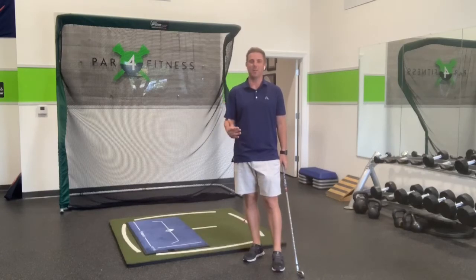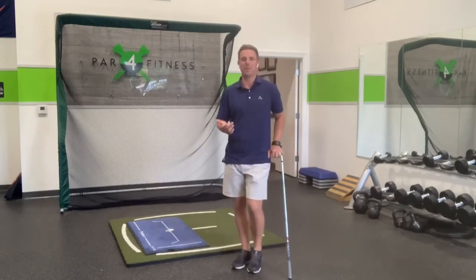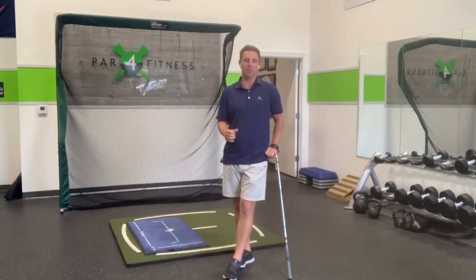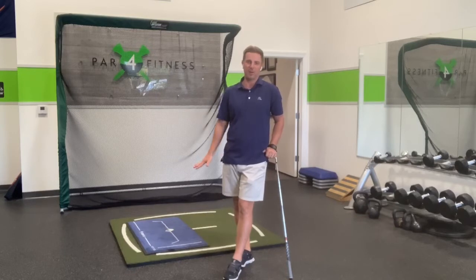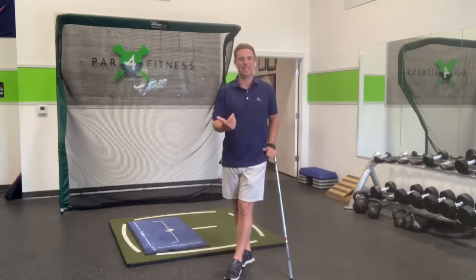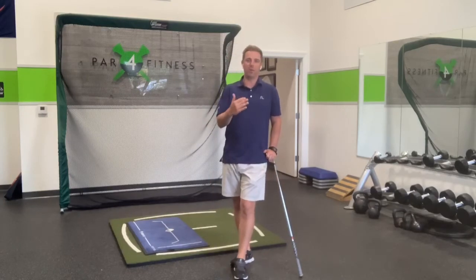We're going to be talking about the Boditrak today. This is a very important piece of equipment for me, just because everything starts at the feet. If we've got an unstable foundation, it's going to be very challenging to get the body in the right positions. Boditrak for us allows us to analyze what's going on with the feet. It also helps us make corrections at the foot, at the ankle, and further on up the chain through the knee and hip, etc. I'm going to walk you through some things that we look for with vertical jumps.